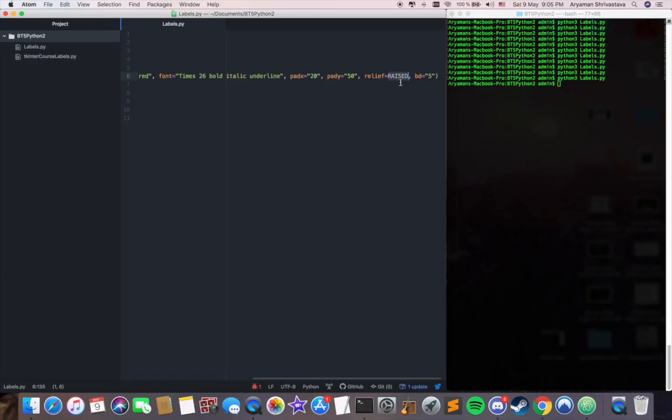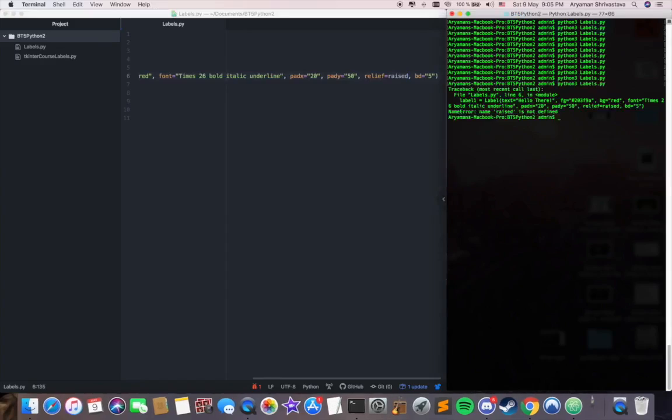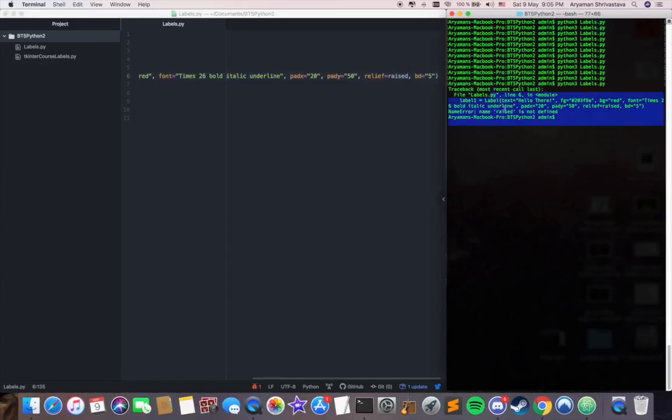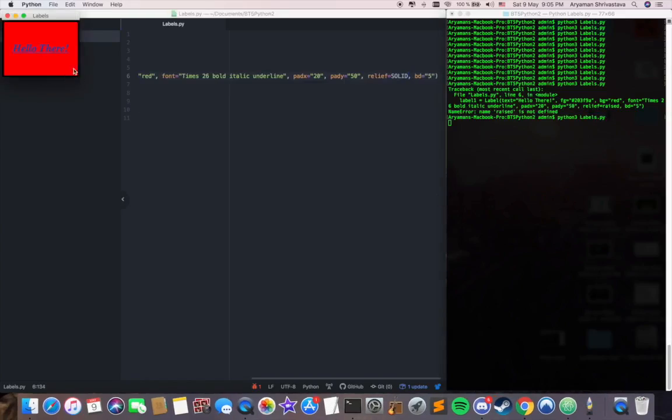Also keep in mind that when you type in raised, sunken, stuff like that, it needs to be all caps, since Python is case sensitive. Otherwise it won't work. If I were to do raised without any caps, as you can see, it gives me an error over here. So it has to be caps. I'll just keep it solid for now.